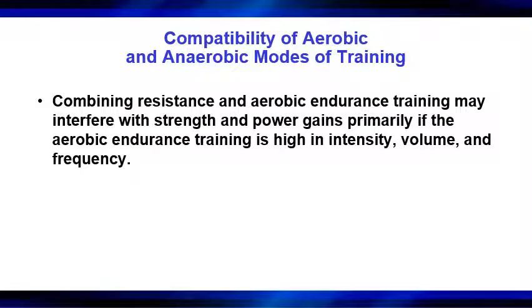So we have to look at compatibility. Combining resistance training and aerobic training may interfere with strength and power gains, particularly if aerobic endurance training is high in intensity, volume, and frequency. So again, this is why a marathon runner is never going to be a super strong person in the weight room, because their aerobic endurance training is so high in volume and frequency that they're never going to have those strengths. However, they should still do strength training, and again, when programmed appropriately, they'll gain appropriate amounts of strength for their sport.